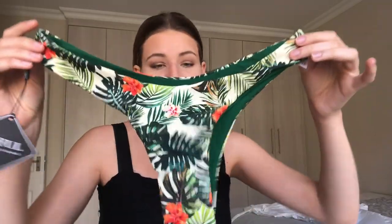Now this bikini I didn't buy. I got it as a free gift, so that's really nice. It's a bikini and a scrunchie. So packaging the same. This is also in a size medium. Okay. The bottoms, let me just get them the right way around. The first instance when I took this bikini out, I thought, this looks a bit big, but it's not big. It actually fits quite well. It's very comfortable. The cut is the best for me. I really like this cut. It's very nice, and it's just plain green on the inside. So the other bikinis are the same color inside and outside. This one has a different lining on the inside.